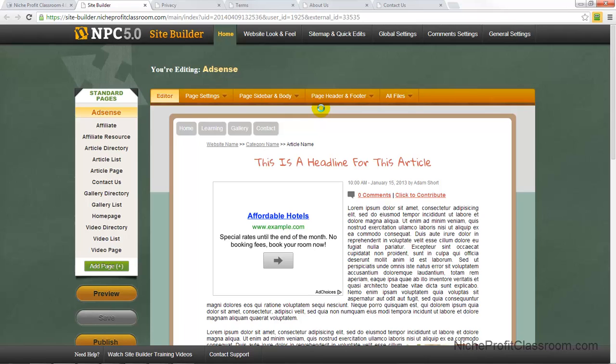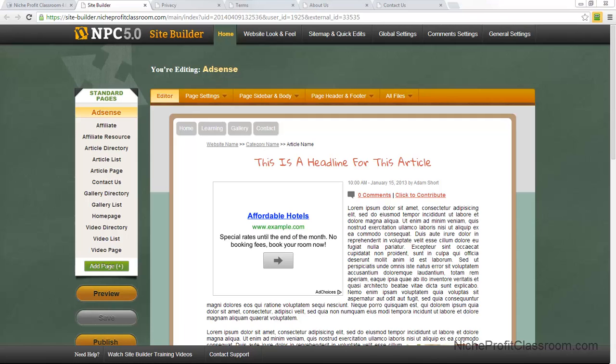All right, and when you open it up, you'll see an interface that looks like this, and the Site Builder is very powerful. It's very extensive. It does a lot of things. We invested a lot of time and resources into creating this software, and it is awesome, I have to say. But we're just going to be using it right now to do one very specific thing, and that's, again, to create our footer pages.